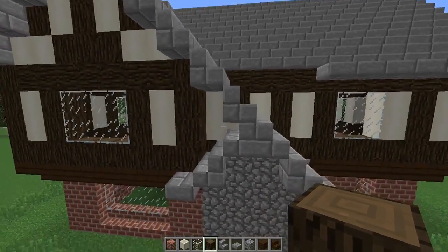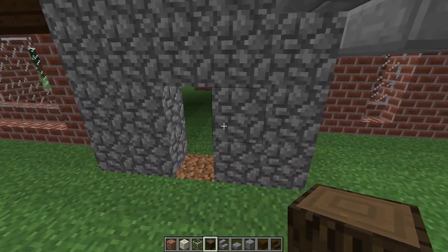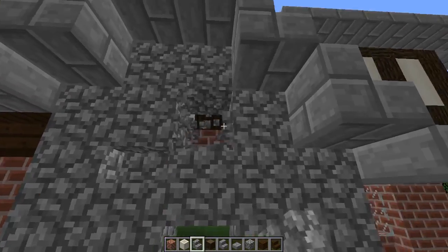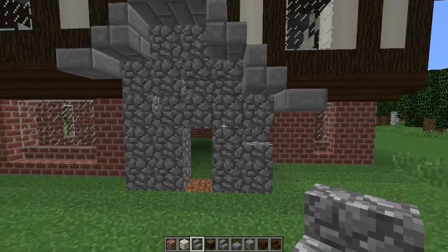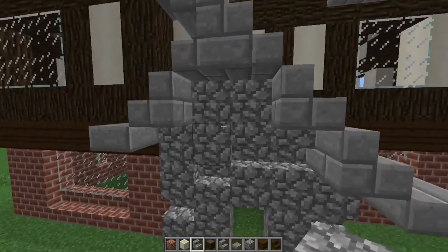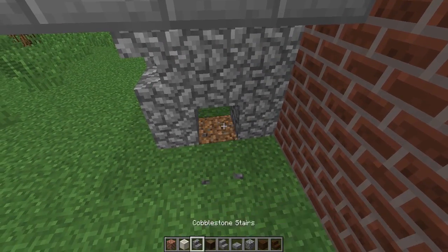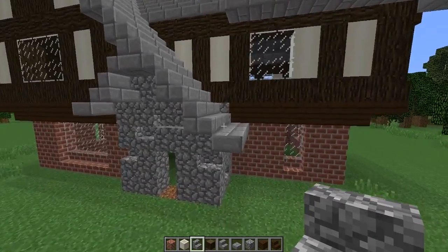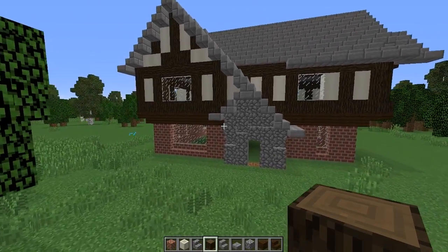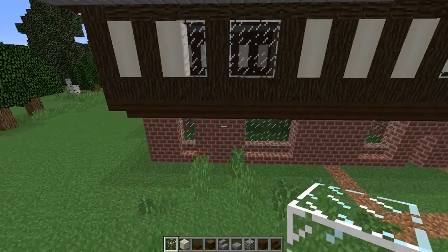So there is a little quirky roof area for your front door. It's another Tudor thing. I see it quite commonly if you look at Tudor houses. They have these little quirky overhanging roof details for front door areas. So that's what I've done as well. But you can already see from the bare basics of my build, I'm just adding some detail here with staircases. You can already see a lot of the features of Tudor homes, that they have pointy slant type roofs like that at the front for details. They're a mixture of brick, you have different textures of white and the wood paneling. So that's kind of what I'm going for there.